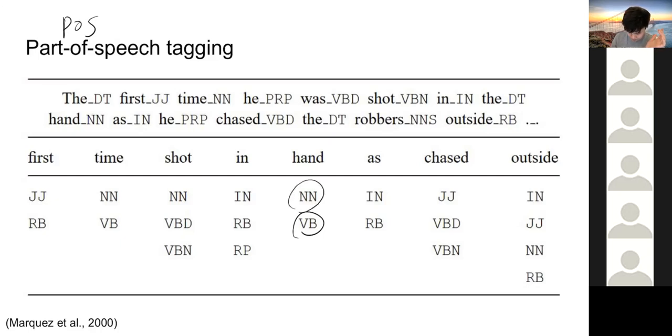So this will entirely depend on the context. You cannot figure this out just by looking at the word. That's why this can be a machine learning problem. Although POS tagging is relatively an easy problem, which means the accuracy is like 99%, I think, right now with very simple machine learning engines.